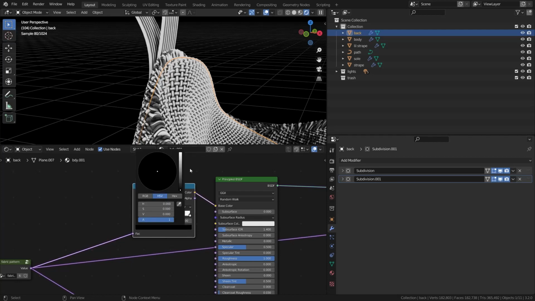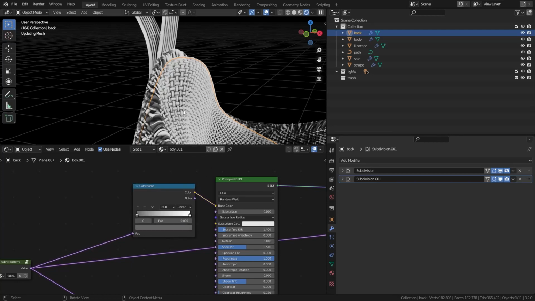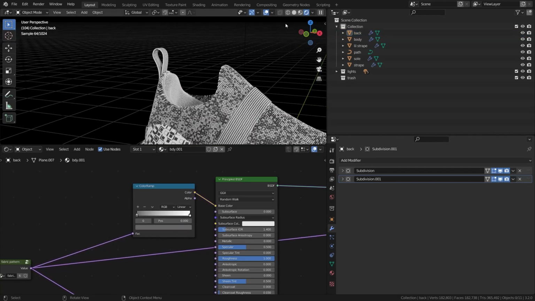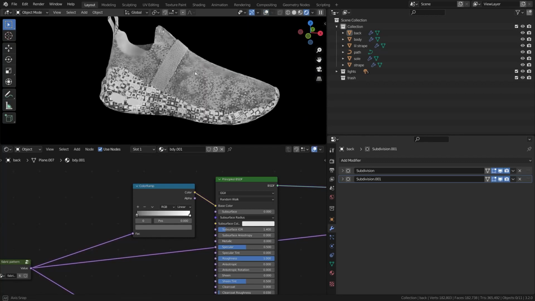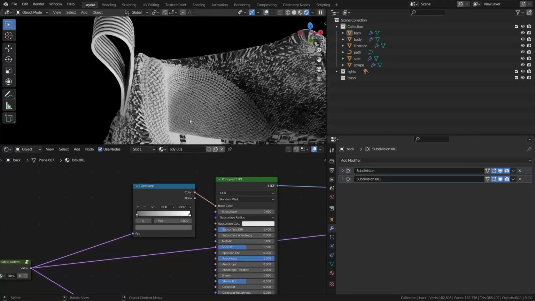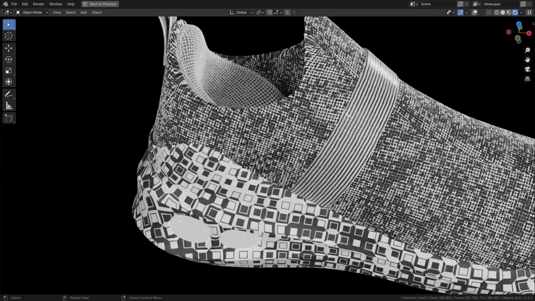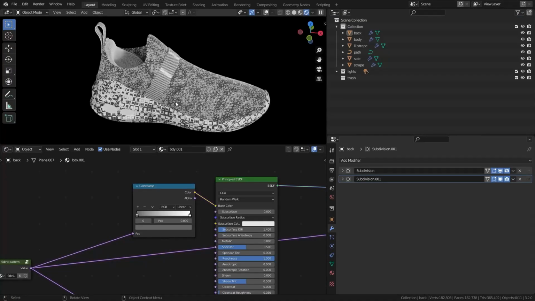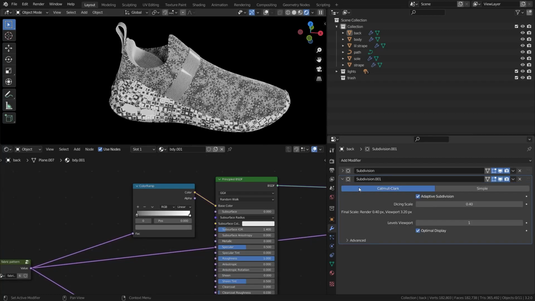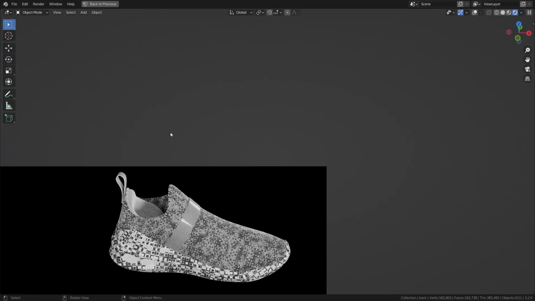Bring this black value up just a little bit, and now we got some cool shading right there. Yeah, that's good. And you can see how I also added a subdivision surface like that and turned on the adaptive subdivisions so that you can get a better displacement here.